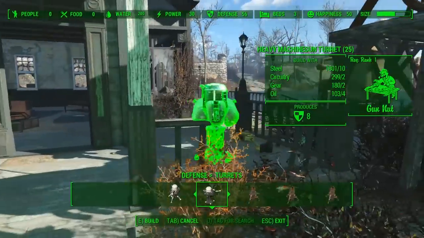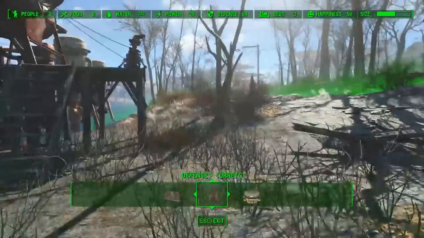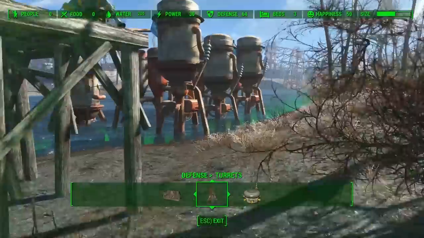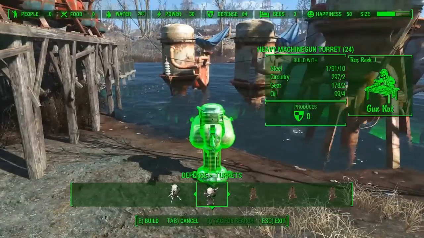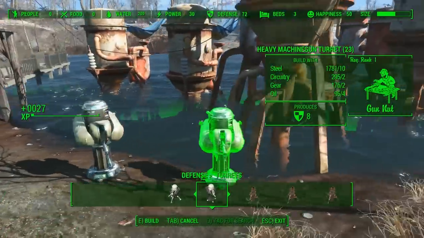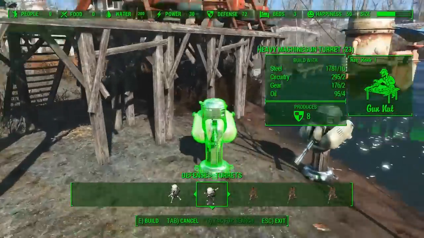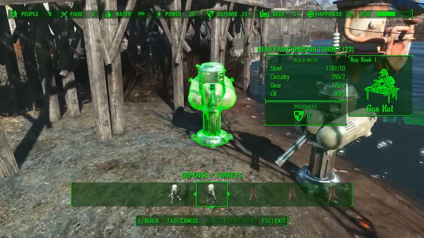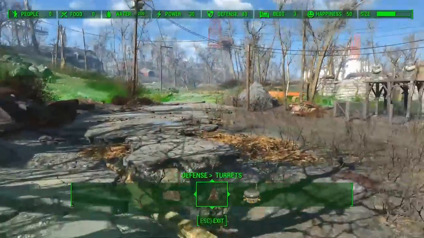I'll put one right here. Oh, you didn't even know I could put one there, did you? I might actually put a couple right around in here just in case they decide to get snarky about it. Let's do that. Just right along the riverbank here. It may not be the best idea, but who knows? Oh, it's gonna be good.